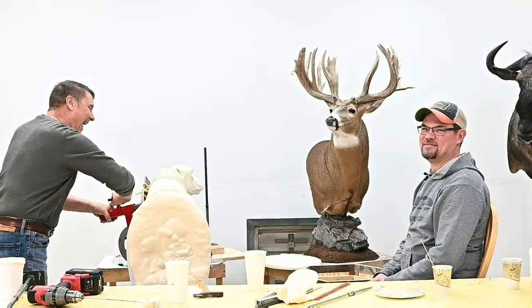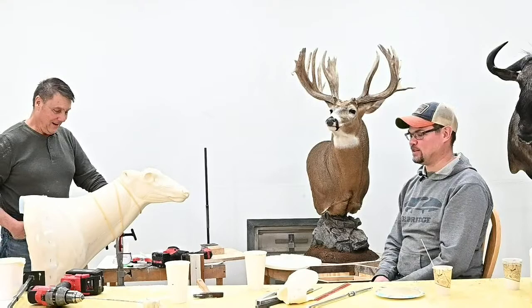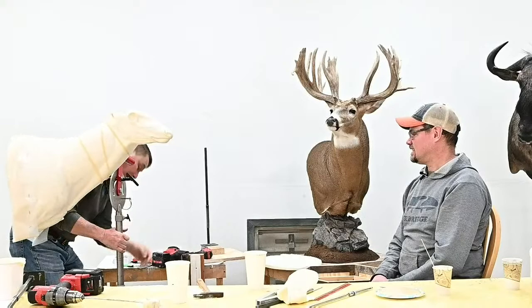I think Craig's elk had a great big pedestal rod like that in it too, didn't it? Yeah, I think so. Got to use one of those. Craig is doing some great work down under. Yes, that's the good morning part of that.